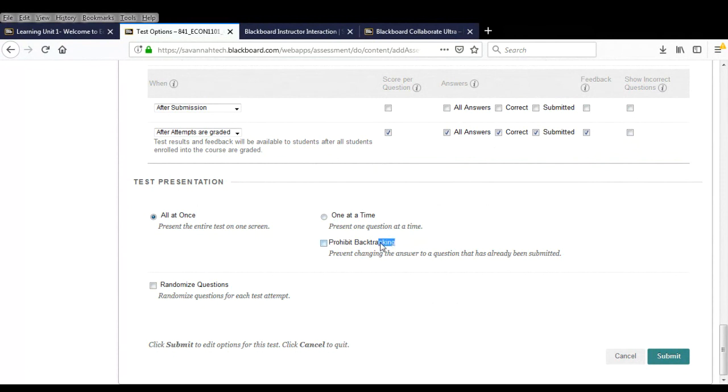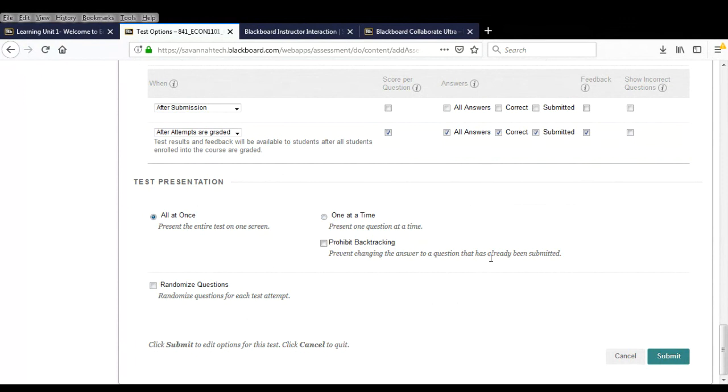And if you do have it selected, make sure that students know they cannot click that back button, because it can skip a question if they click the back button. You don't want them just clicking it a bunch of times because it's not working, and not realizing that it's actually skipping questions.